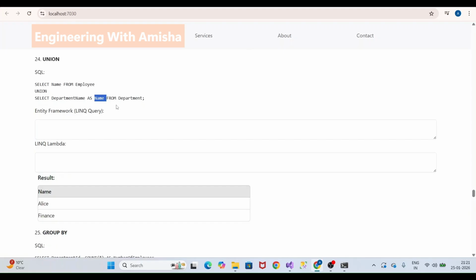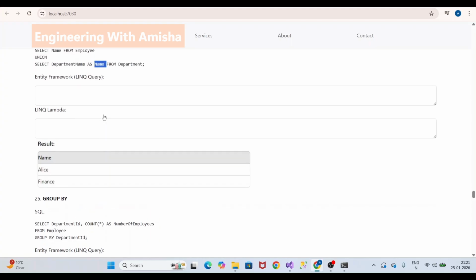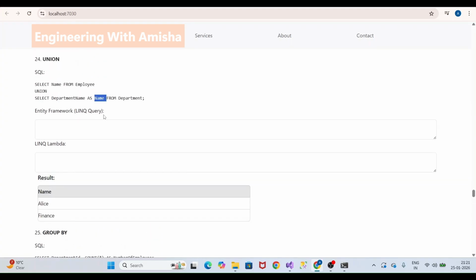Both queries return only one column, and that's important because union works only when the number of columns is the same and the data types are compatible. Also, the union removes duplicate values automatically, so the final result will be a single list that contains all unique employee names and all unique department names.